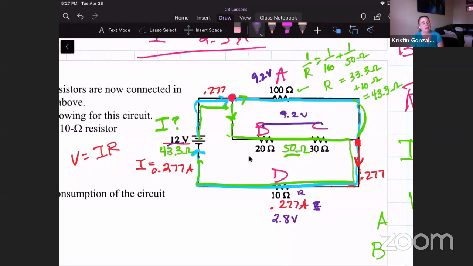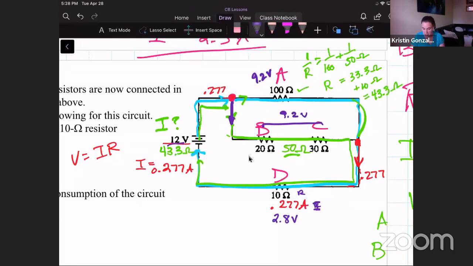Right, so we're not going to find everything, but now that I know the voltage drop across A and I know the resistance is 100 ohms, I could find the current through A, right? And then we could find the current going into the bottom one. We won't spend all that time doing that, but we're using these loop rules and these junction rules in conjunction with each other to solve the current and the resistance and potential difference in different places.